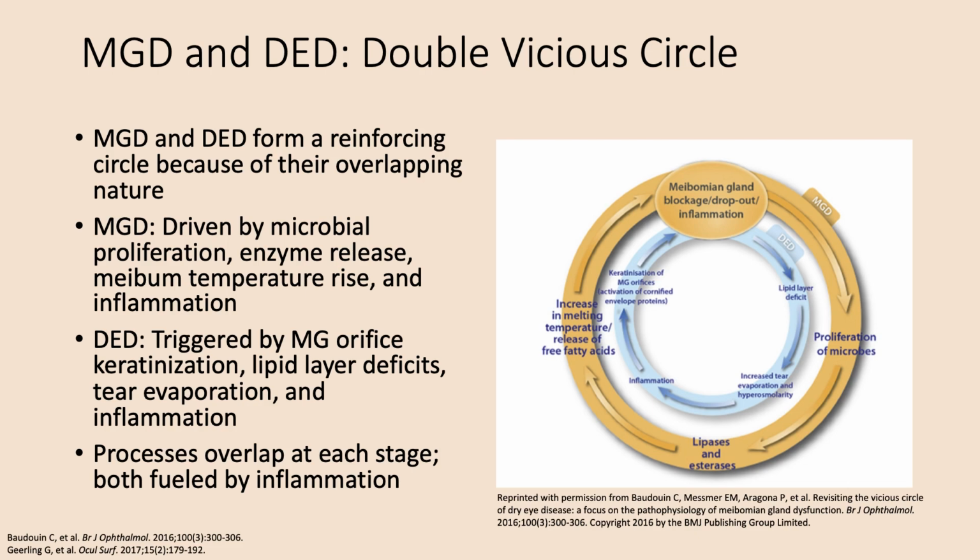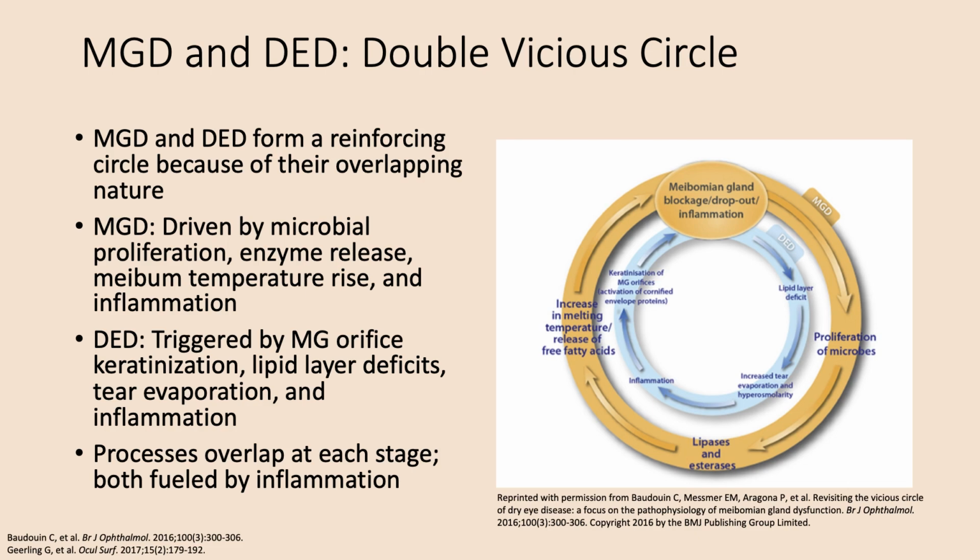Sure. I think when it comes down to it, when I see all those complex diagrams, I have a tendency to just gloss over. So I like to break it down to what we really are seeing in clinic and why this is so important to not separate from your understanding of dry eye disease. And I think what it comes down to is that the effects of the meibomian glands not working properly and having this hyperkeratinization and dysfunctional meibum really triggers the dry eye disease cycle that we're all familiar with.